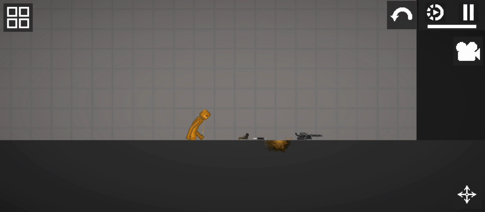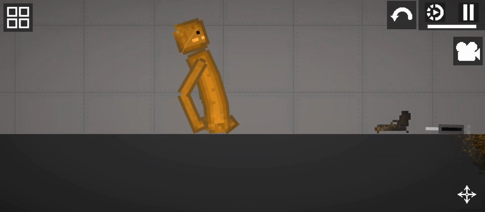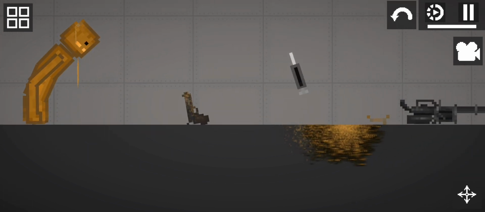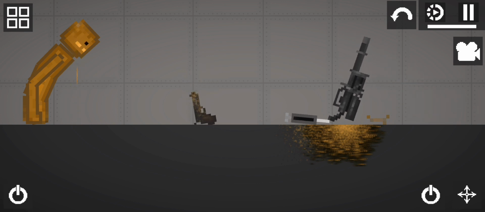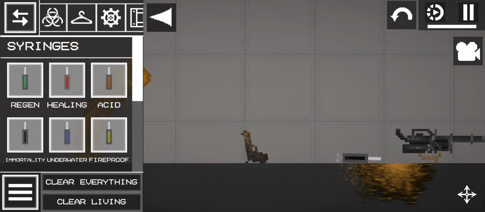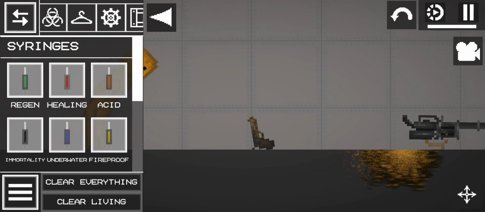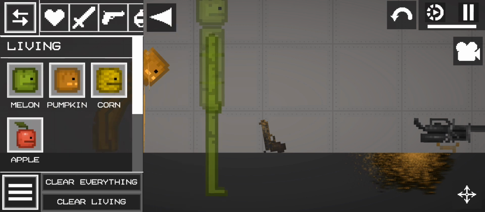Okay, you want to know how to get rid of a melon character's legs. It's very simple. All you need is an immortality needle, a gun, and a minigun. So, the very first thing is make sure the needle isn't where he'll get stabbed with it. Because if he gets stabbed, he won't be able to die.